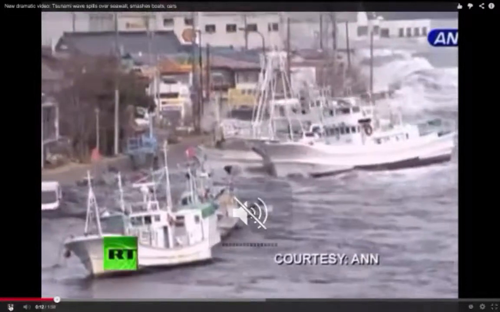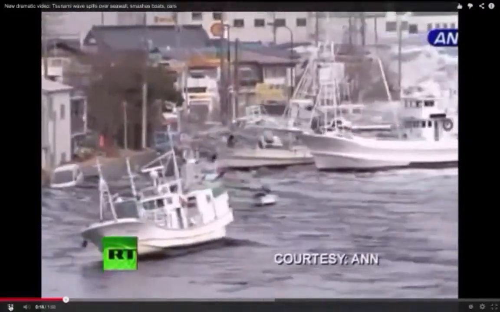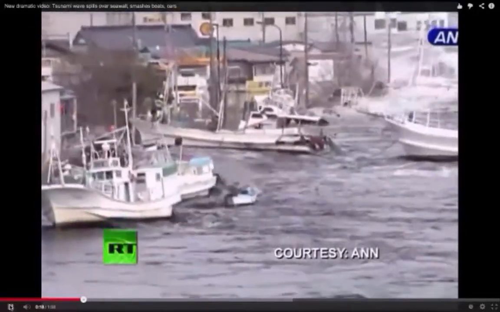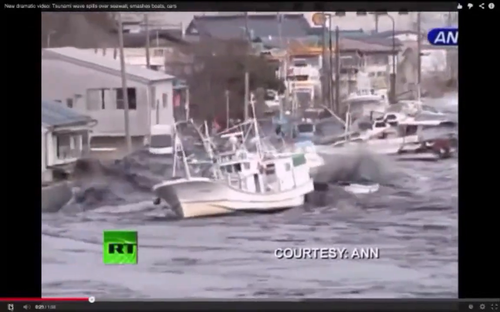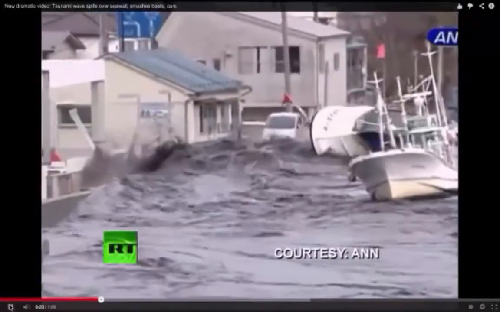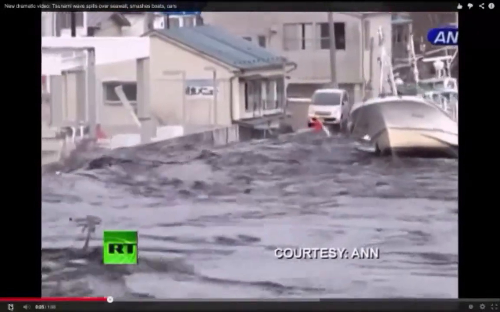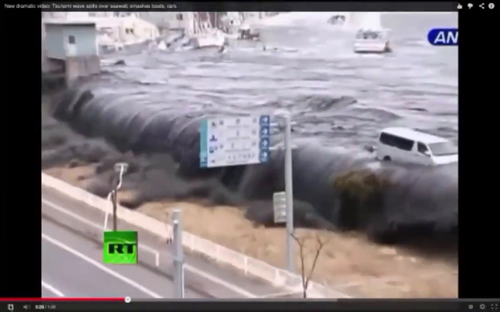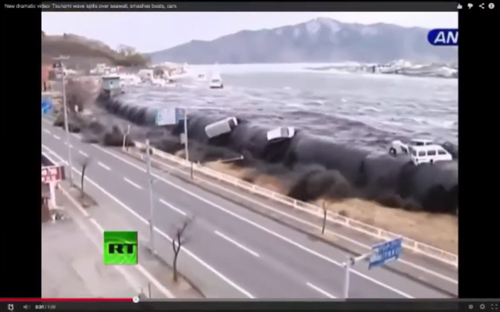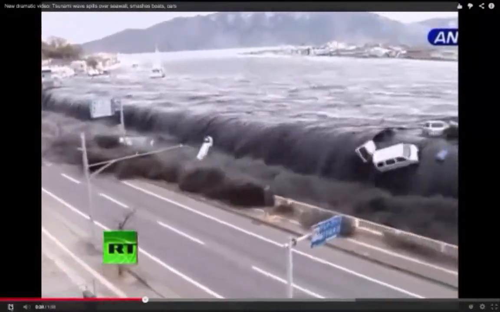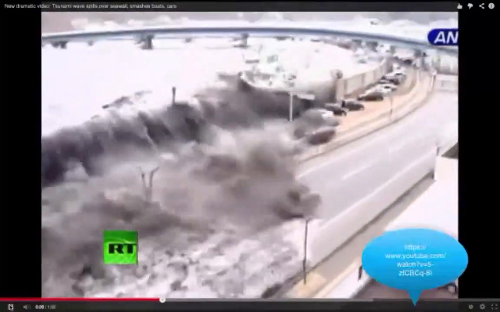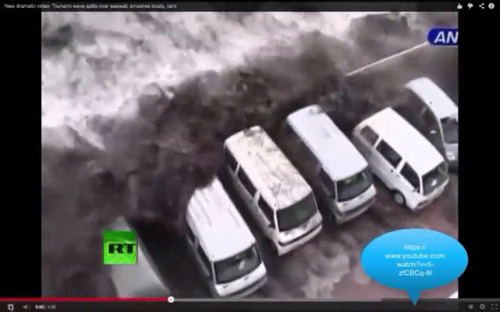Bad news. So what you guys are watching, this is the tsunami that hit Japan, and what you're seeing is the first initial waves here. You haven't even seen the major one yet. You're seeing ships just roll over the seawall here, and you'll see even bigger waves are coming in. This one's spilling over and into the road here, and cars just being flipped over. All these were parked cars. There were no people in them that you're watching right here.